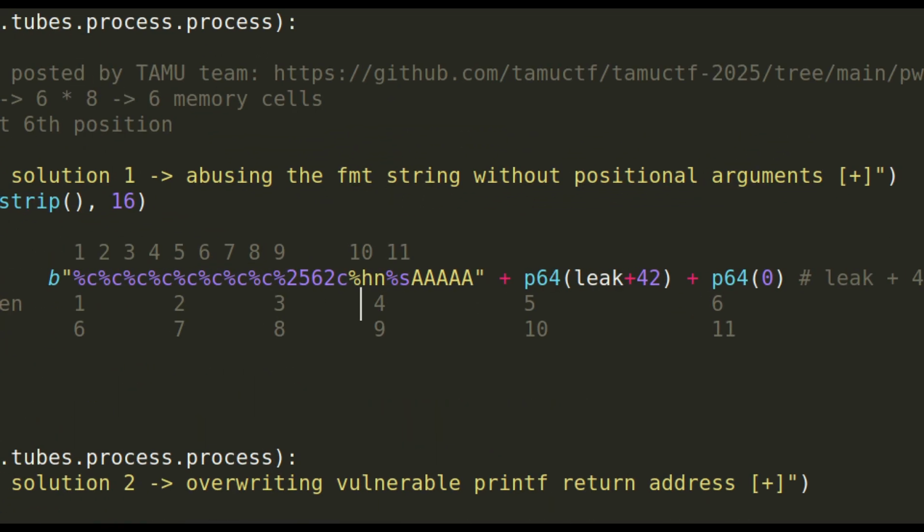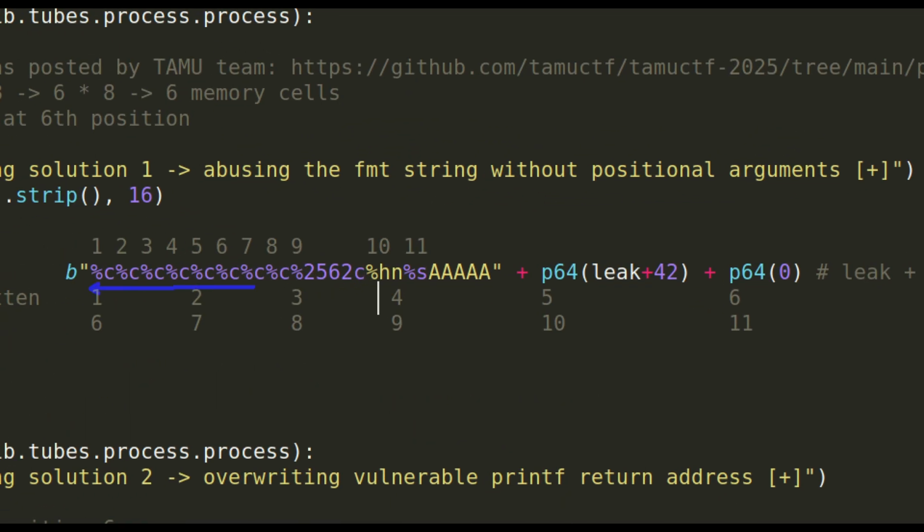Alright, now we know how many bytes we have printed so far. Let us think a bit for a moment, where will this %n format specifier actually write this value? First of all, notice we have the half sublength specifier here, which means that we will be writing only 2 bytes. Remember that by default, the %n format specifier writes 4 bytes. And the printf internal pointer will reference the 10th position.